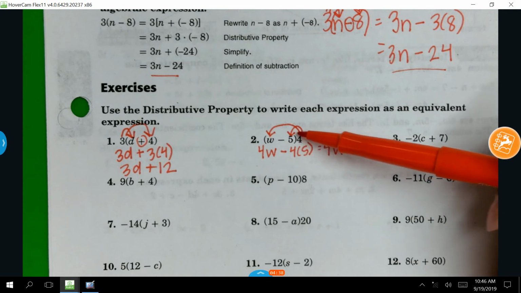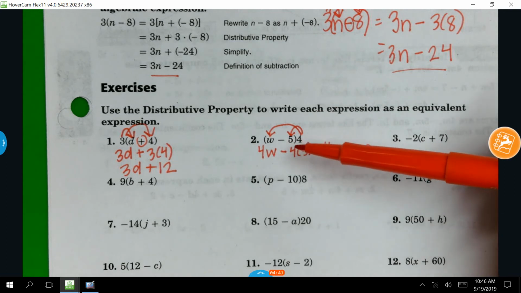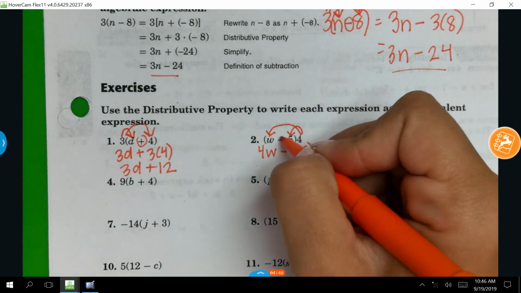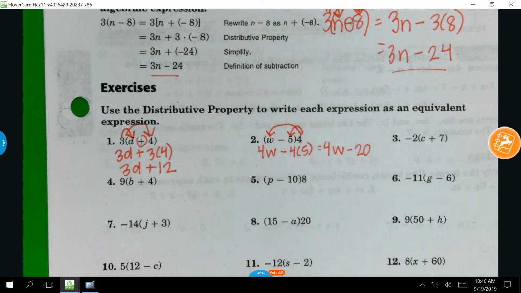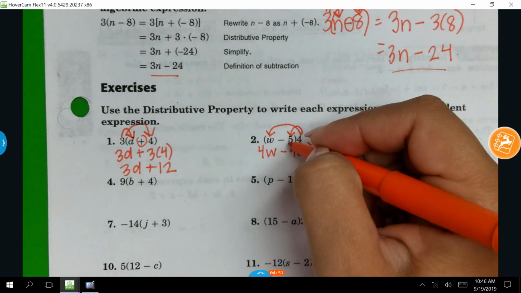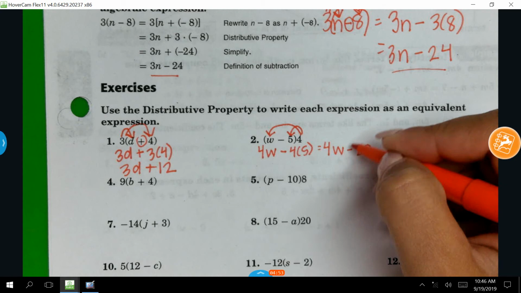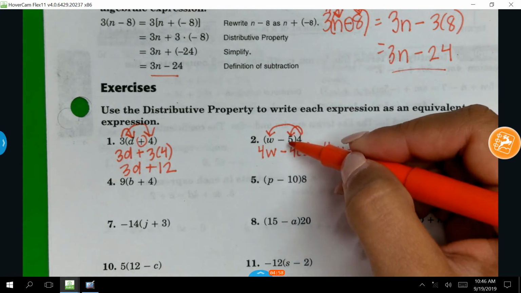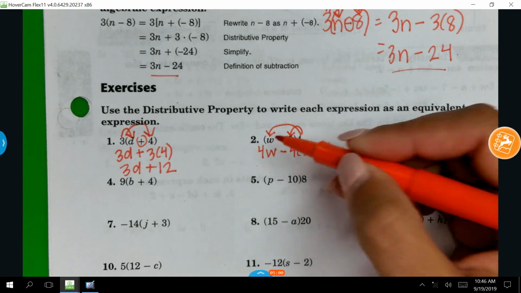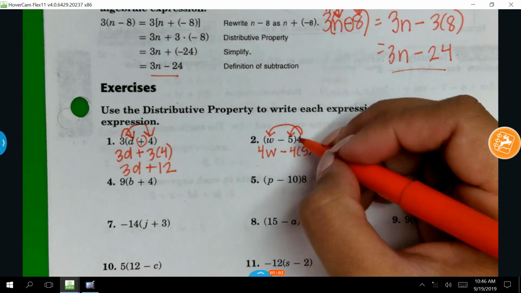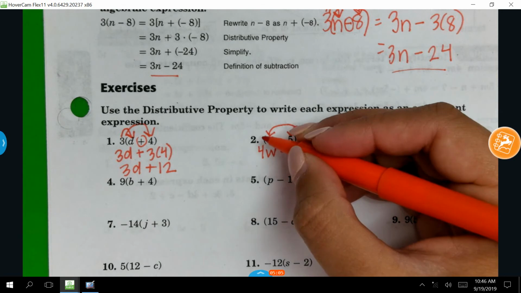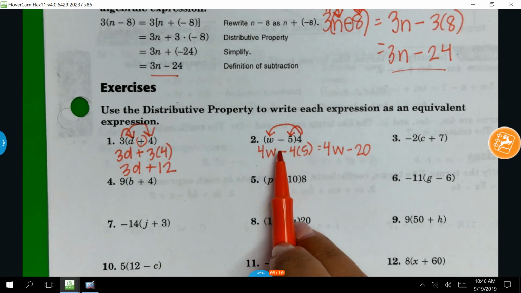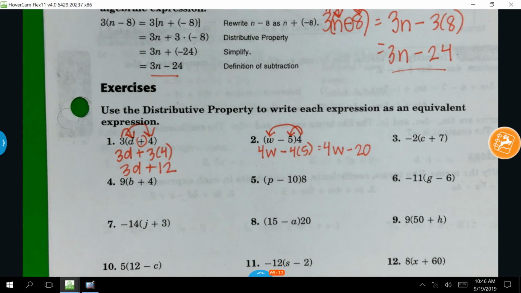If you multiply the 4 times the 5 first, does it change anything? Yes. Somewhat. Because you have to be able to realize that that's actually a minus 5. So it would be 4 times negative 5, which would be negative 20. See how we got minus 20 here? So it would be 4 times negative 5, which will give you negative 20, plus 4 times w. Okay. So that's why I say stick to multiplying by that first number first. The first number in the parentheses. And then you might not forget about that negative. Does that make sense? Or does that just confuse you more?